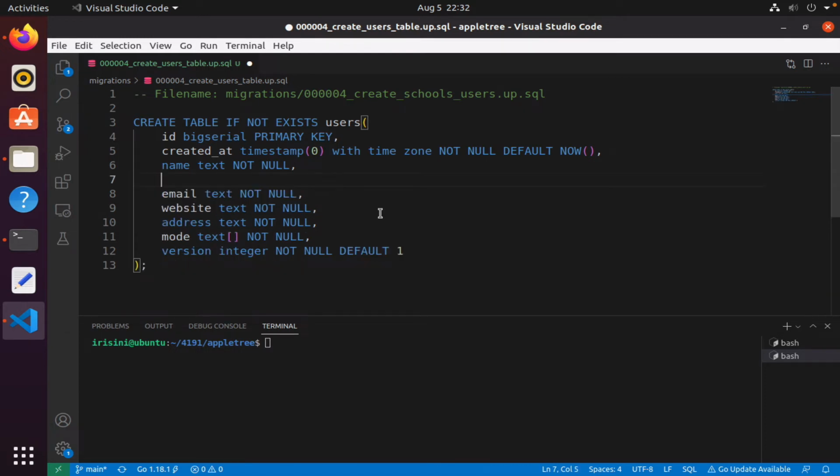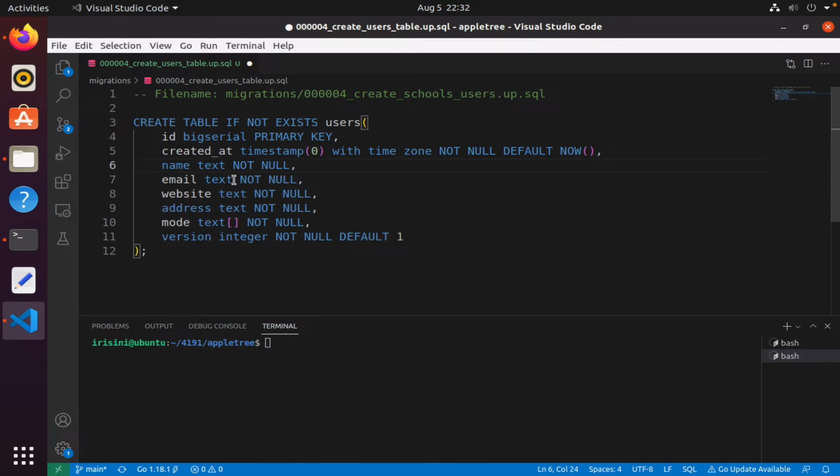So let's remove this. Now for email, we will make the type be CI text, right? And it has to be unique, okay? And of course not null. We will also need a password field, and that will be named password hash, since we'll be storing the hash of the plain text password that the user types in.